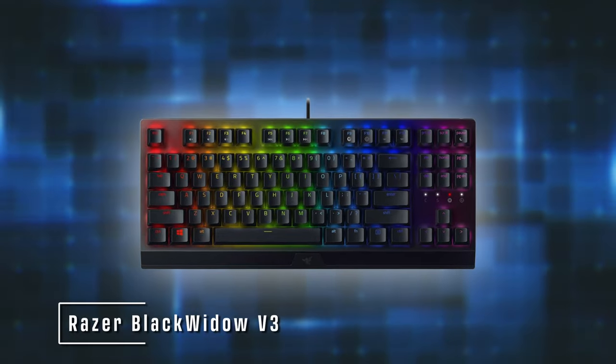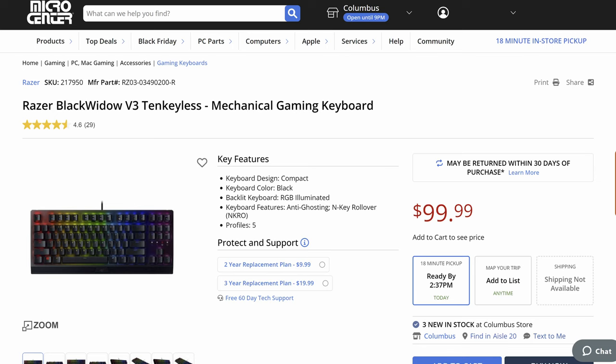Every gamer loves mechanical keyboards, but a lot of them take up a ton of space. I really like the Razer BlackWidow V3 because it's much, much smaller — they cut off the number keys, making it super compact, but it's still got those big thick keys that everybody likes. It's easy to put in your bag and take around with you. And because it's Razer, it's RGB with all the lights built in, and it ties into all your other Razer products through the Chroma ecosystem, so everything works together.